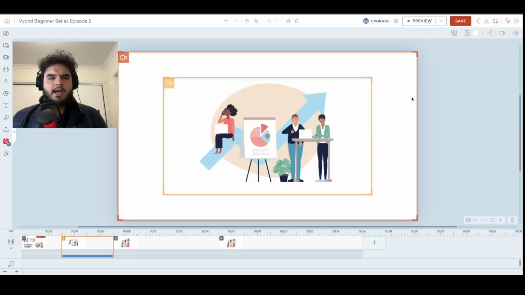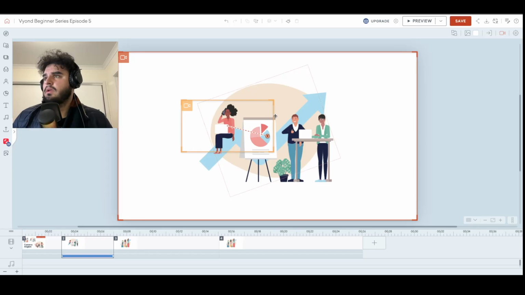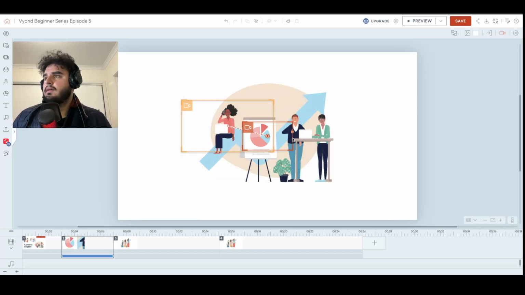A lot of people don't actually use camera movements and camera angles. I don't know why. They're quite essential in making videos because that's what adds a lot of smoothness to your scenes. You combine it with transitions and boom, you've got yourself a great smooth video, right? Let's put this a bit closer. Let's say I want to put it here, and let's put our camera in this example on the people on the right.